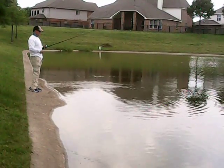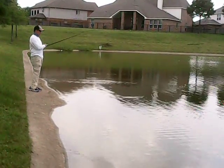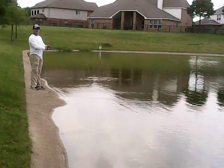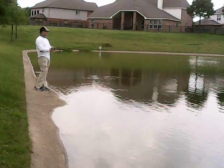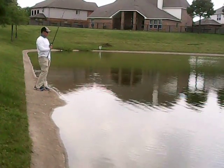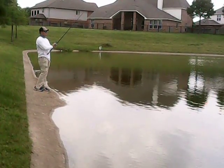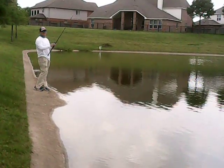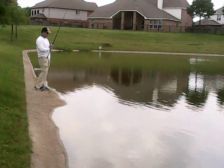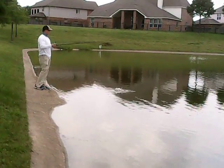I love Carolina rigging. It's just a pain in the ass when you mess up your line, you have to re-rig them. You know, some people put them in bags, so that way they'll have a quick change set up, ready to go. For the most part, you don't really have to retie a lot, but when you're fishing around this concrete stuff, it just changes the game. I know that certain structure can decimate your line as well, but concrete, man, this is a big old gar. It just loves to eat your line.